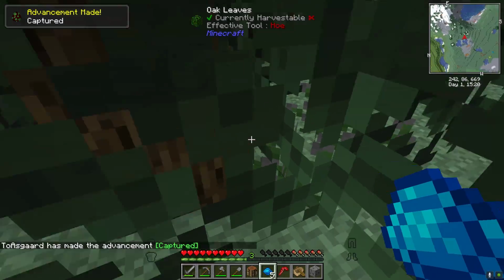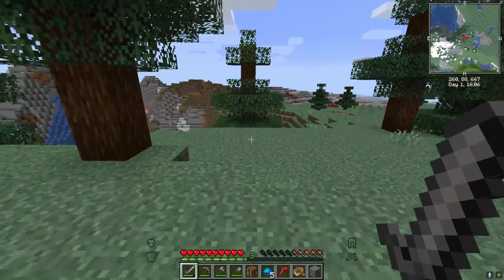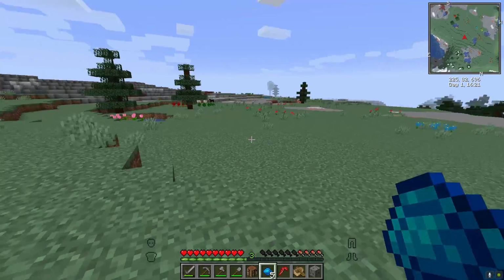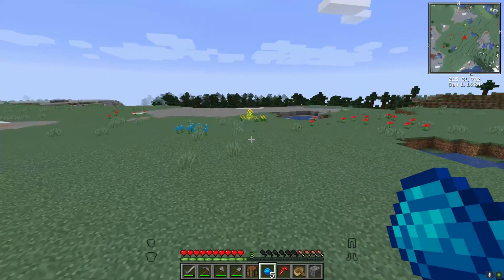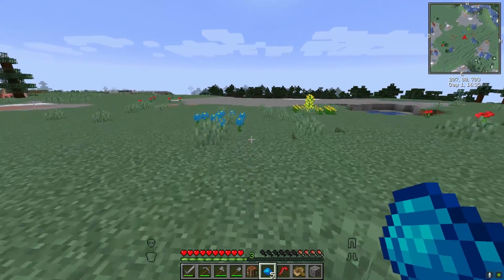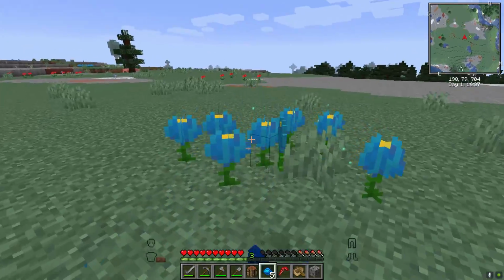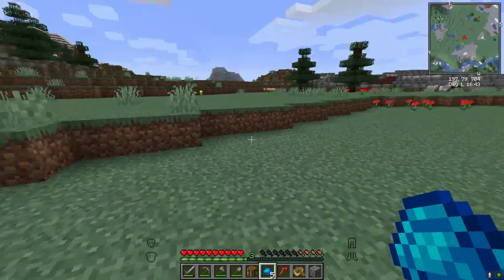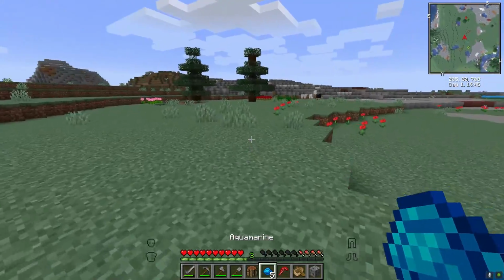Captured. Oh, we got a silk on there. I do like this area. I mean, it's not a place I want to build. I need to make a pouch. Yeah, I'm going to try to get some more wool and make a flower pouch, because I'm collecting all these flowers, but I'm quickly losing inventory space.